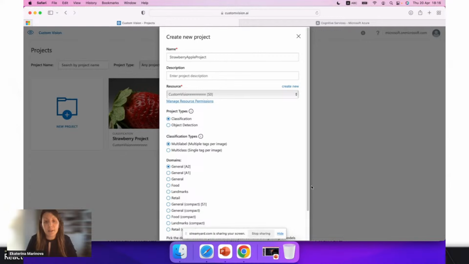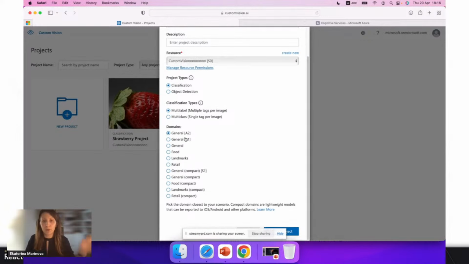And then finally, if you fall into one of the domains, for example, I would fall into the food domain, but you may be working with something in landmarks or retail, or you can just use the general domain. Now, if you want to export your model and publish it to mobile, so iOS or Android, you should be using the compact modes here.